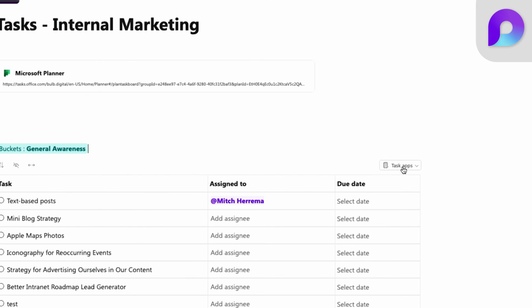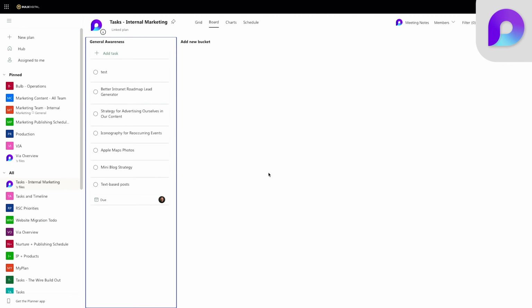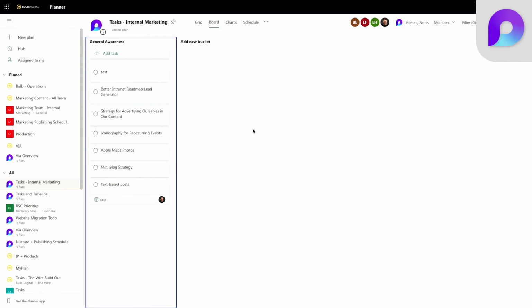The key thing to know when you create a task list is that it actually creates a Planner in the back end, a Planner board that is not associated to a group or a team or anything. It's a unique thing called a roster that we're going to talk about in the security section. But if I go up here and say open in Planner, you'll see this is actually its own Planner board.